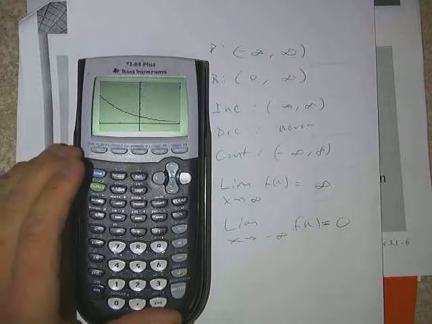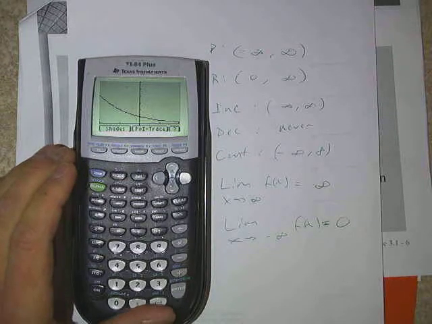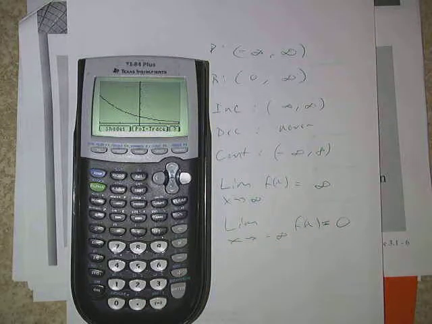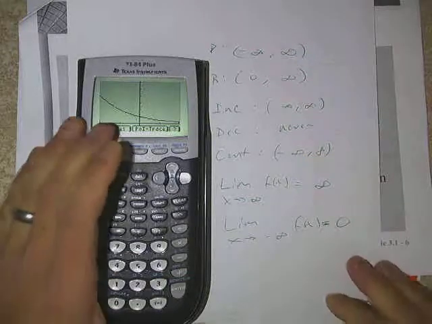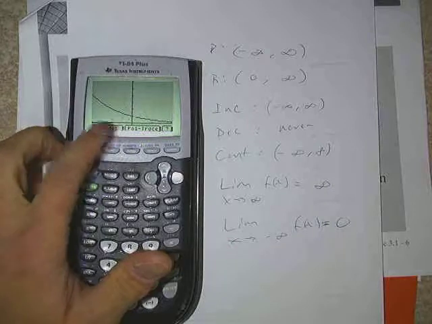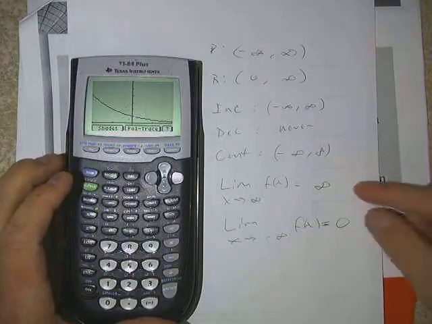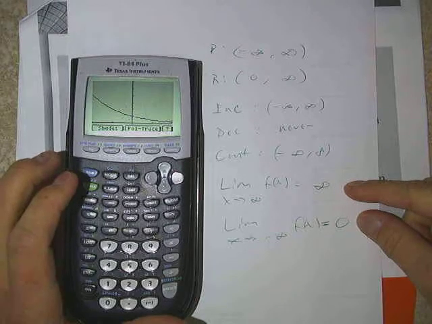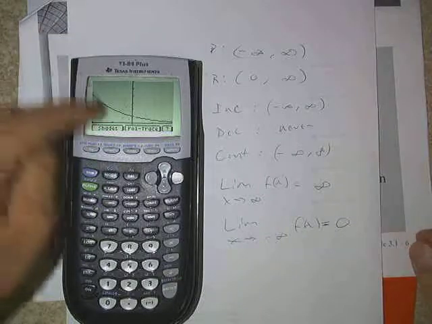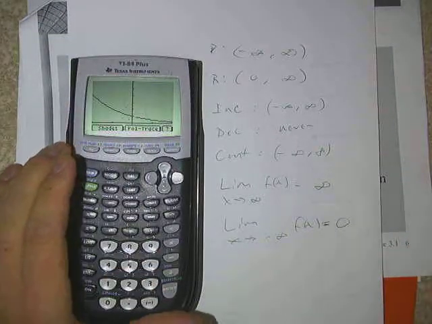Okay. Now, if we change the bases and instead make the bases fractions, we mentioned earlier that we're going to get decay functions. And I'm just going to look at one of these, but we can see that really what happens is we get the same shape, but it's ultimately just a reflection over the y-axis, isn't it? Okay. So anytime that we have that base that is a fraction, something less than 1, we're going to get a decay function, which ultimately means it's going to have very similar properties to the growth functions.